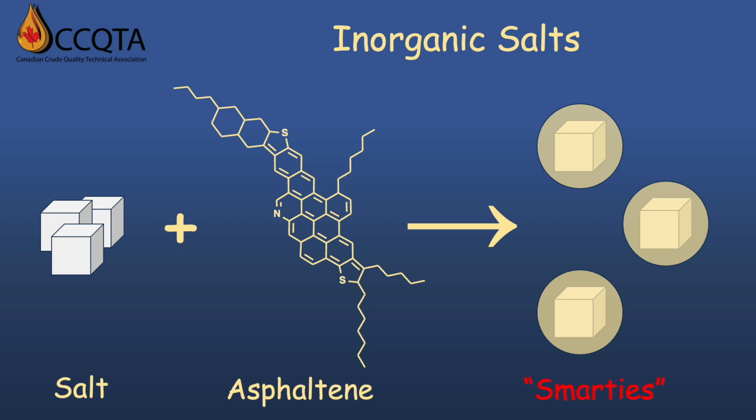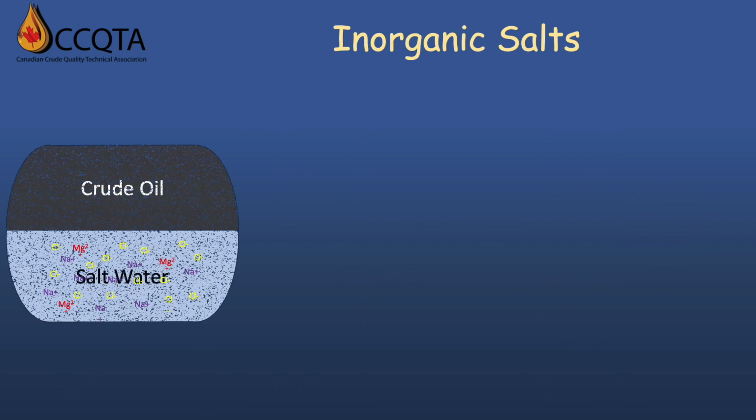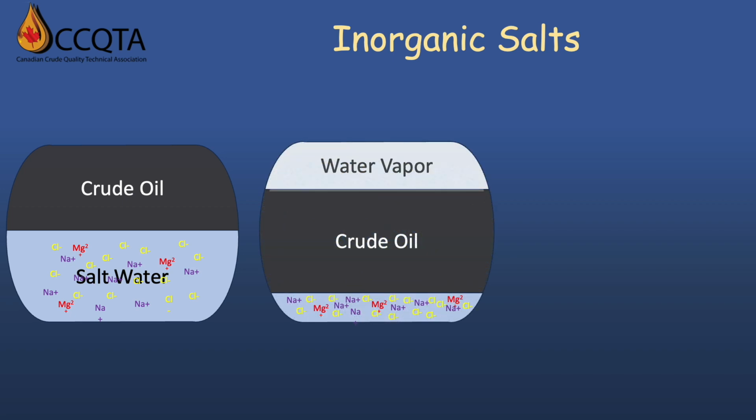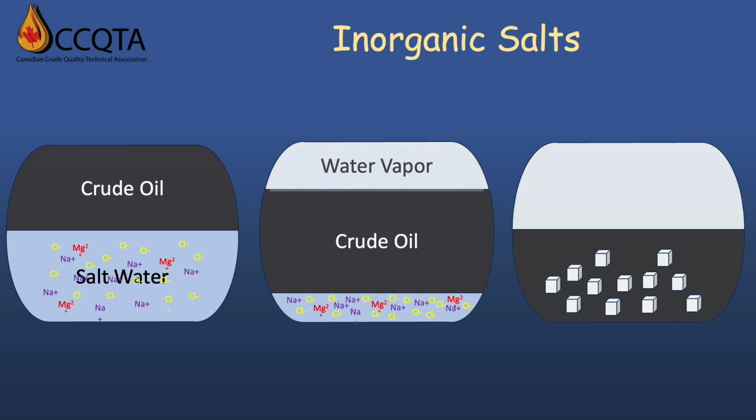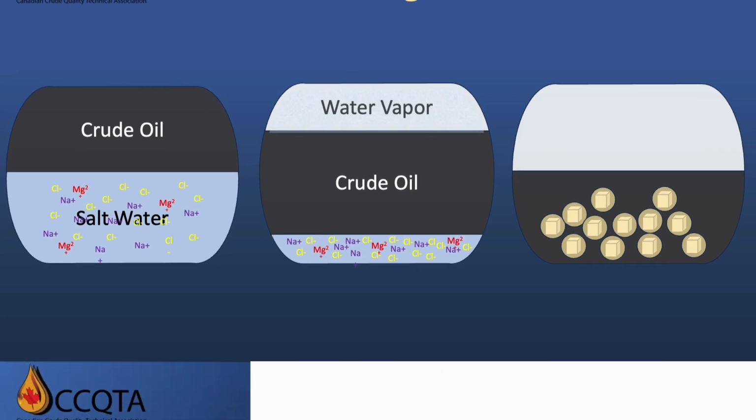Smarties will make their way to the crude distillation tower where the asphaltene coating is removed in the flash zone, allowing the residual salt to undergo hydrolysis like we talked about earlier. One application where Smarties can be inadvertently produced is when heavy crude is exposed to severe flash evaporation during surface treating. In this case, the salt-rich water is boiled away, concentrating the salts until they precipitate, leaving solid crystalline salts behind in the crude. As the oil is dried, the salts contact the asphaltenes to form Smarties. This is one of those scenarios where a production practice can unknowingly but significantly impact refining.